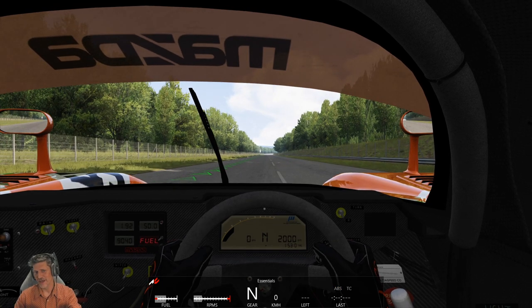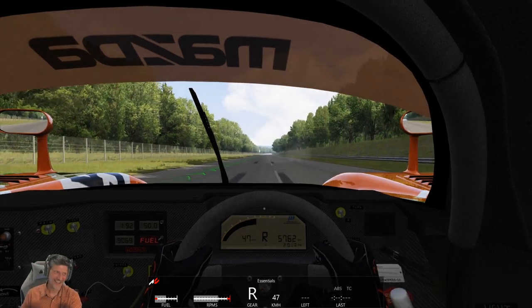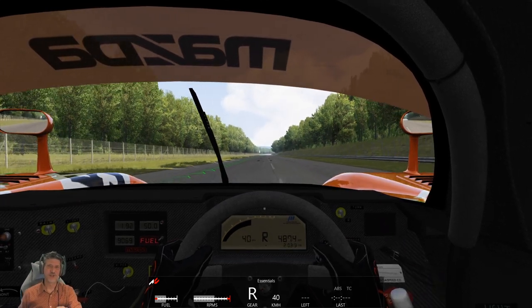The other thing is, reverse is just like regular reverse. Got to press down and back. There we go. I want to look backwards here. Freaking great.